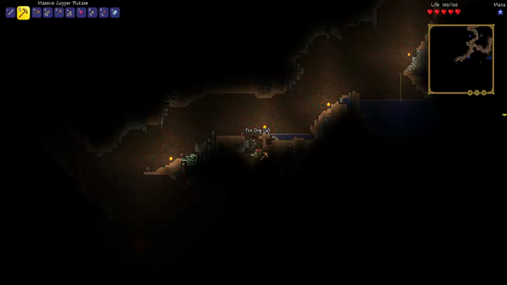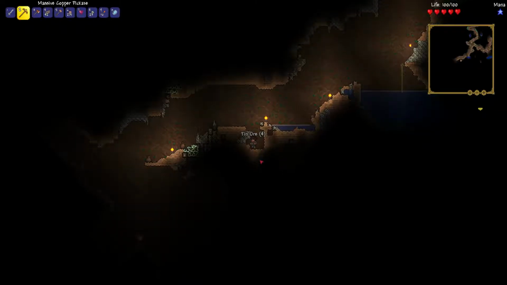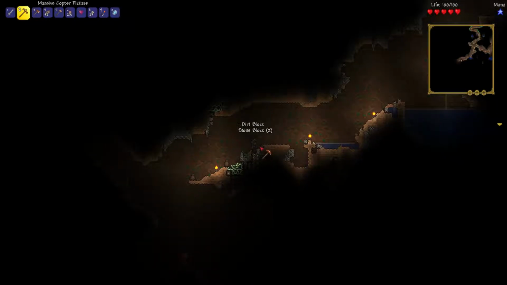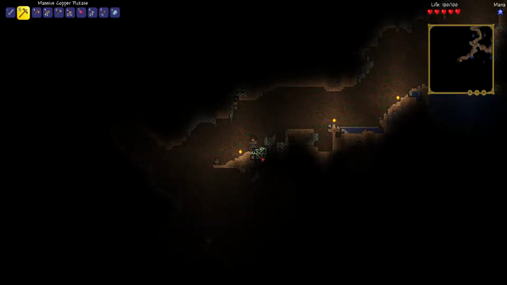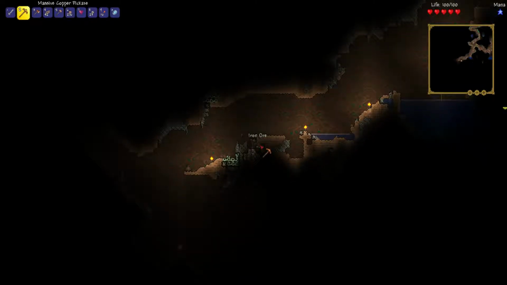Alright. Got some more tin ore. I think I'll stick to trying to get an iron pickaxe, and then tin. Maybe I'll do the armor out of tin or something. I don't know. This is definitely iron, though. And what's this? Is this tungsten? What is this? Yeah, it is tungsten. I do remember a little bit.